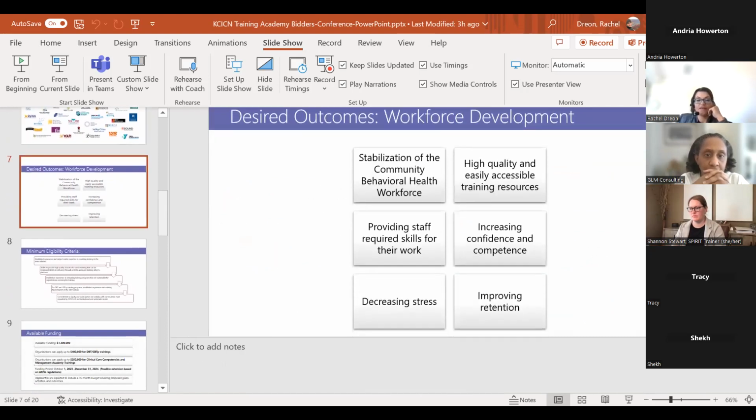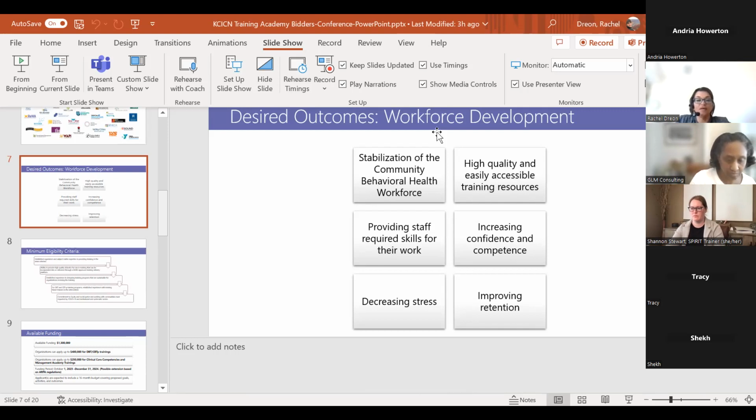So the desired outcomes or the workforce development for this whole RFP really is this. It really is targeted around workforce development stabilization. And so we hope to be able to get out of this high quality and easily accessible training resources, the ability to provide staff some required skills for their work.